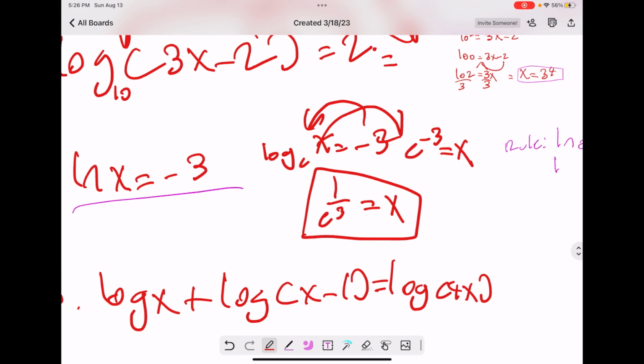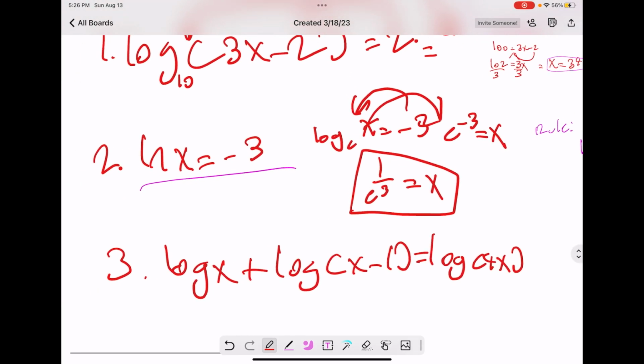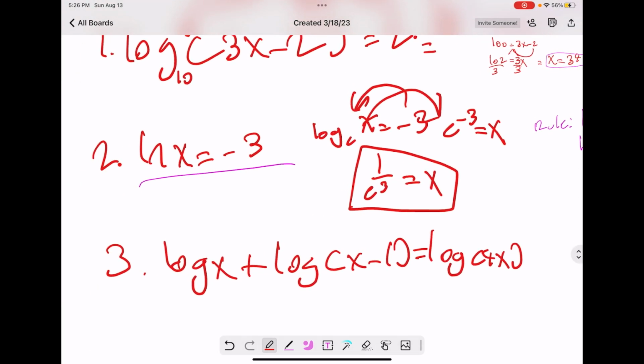Remember, although this looks super complicated, maybe, it depends on what you've been doing, you're just going to stick to the original value. Technically, this says ln, but you're mostly going to get it in that form. Ln is equal to log of E, or log base E. And so we're just going to plop the -3 on the E as an exponent, and then put the x on the other side. And that's going to be how to solve it.